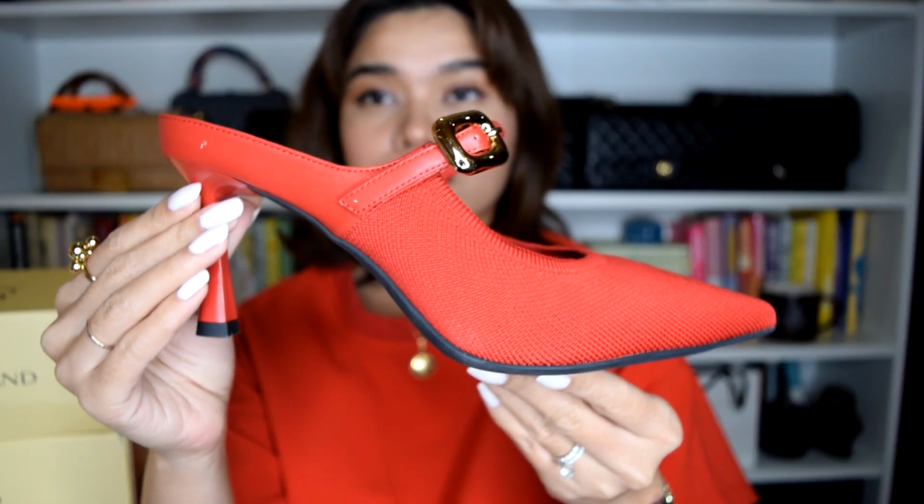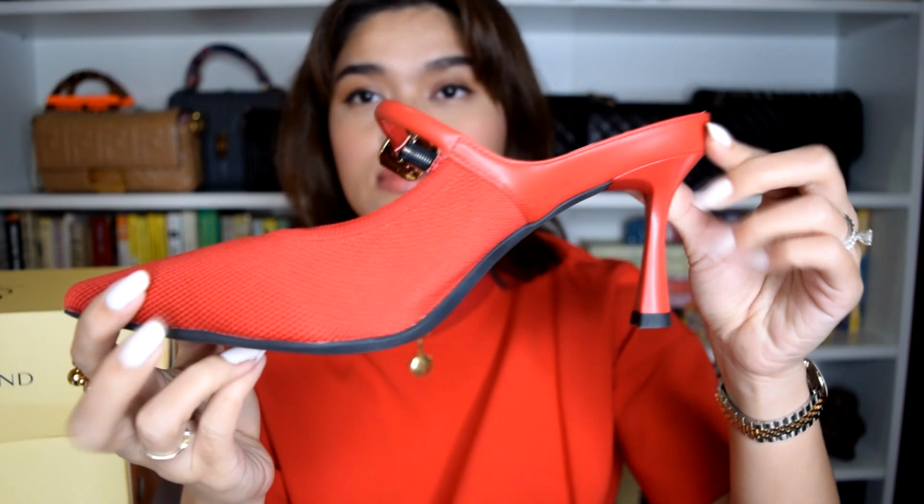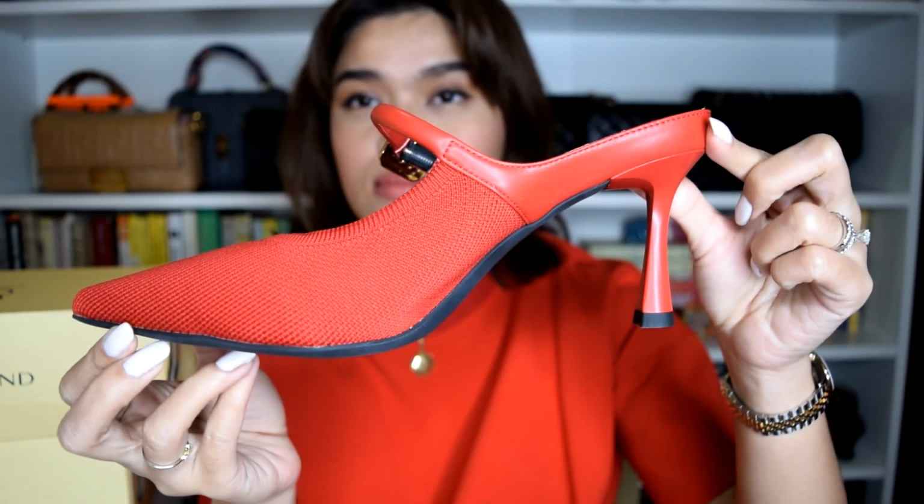Well, one of their bestsellers, and I can definitely see why. Because look at it, it's such a beautiful, sexy heel and still with a premium knit, as you can see. So these are definitely very comfortable. These are a little higher than the sandals. These are probably like 70 millimeters. And these specific ones that I got are in the wide fit because the gray slit heels also come in a standard size. And they also have the Comfort Pro line, which is a little bit more padded. I think this one is just the regular soft padding. But for the Comfort Pro ones, basically the same design but a little more padding for the sole.